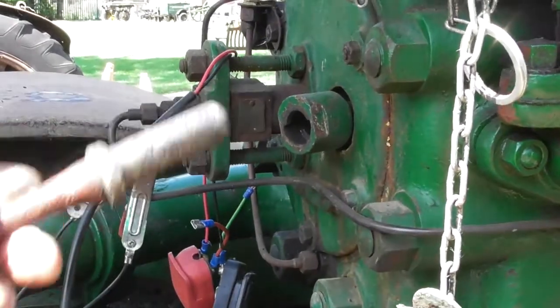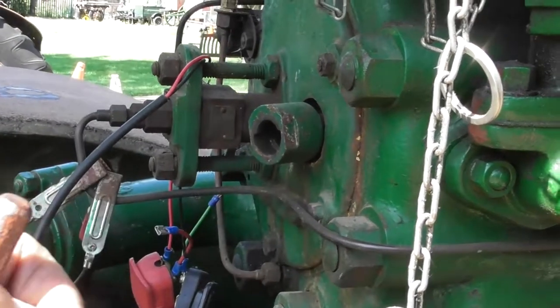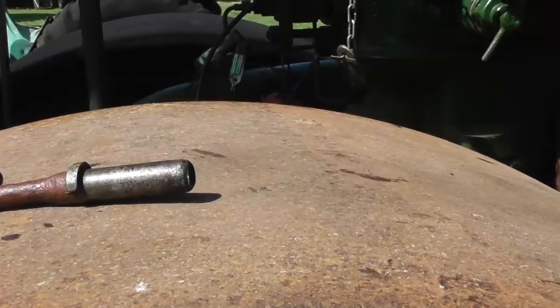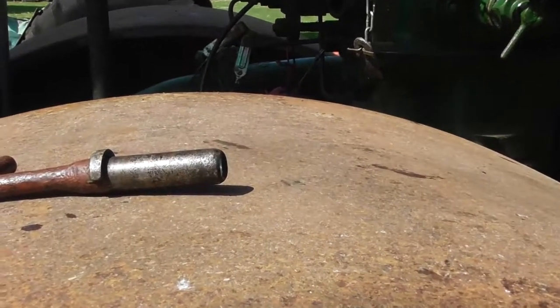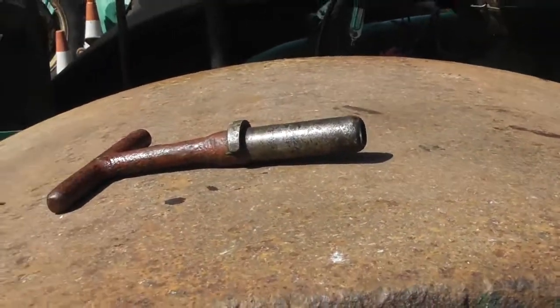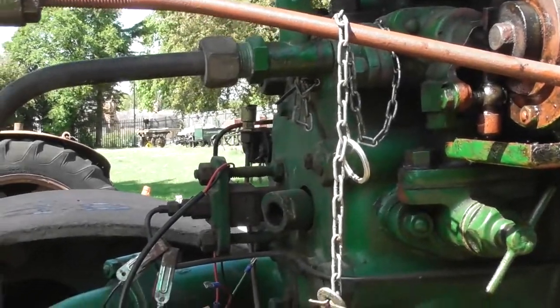It's always better if you remove the starter paper holder from the cylinder head, because then you're not turning against compression. Again, once you've turned the cam back via the crankshaft flywheel, then you need to put a lighted paper in the holder, light it and place it rapidly back from whence it came in the cylinder head.